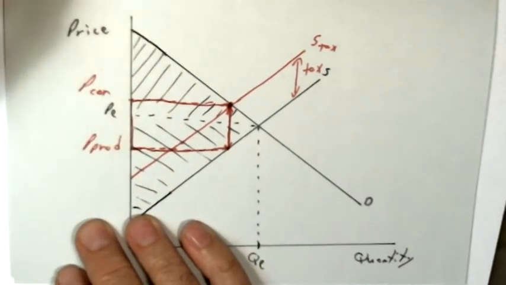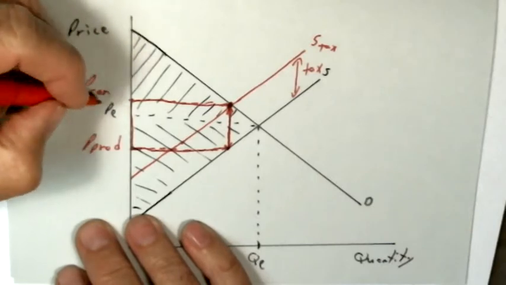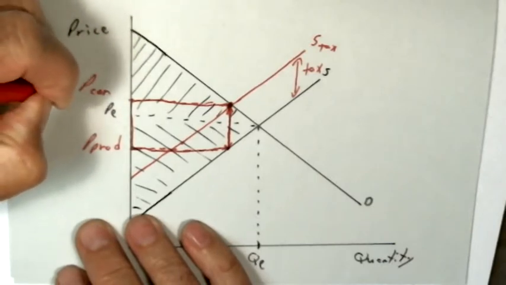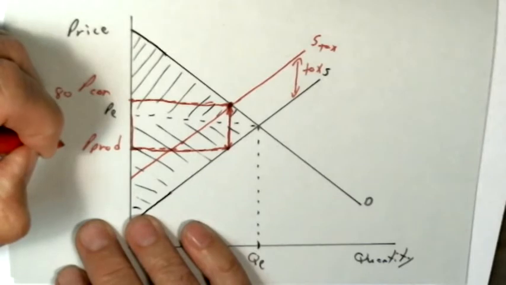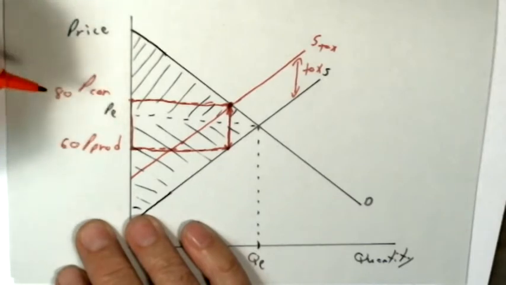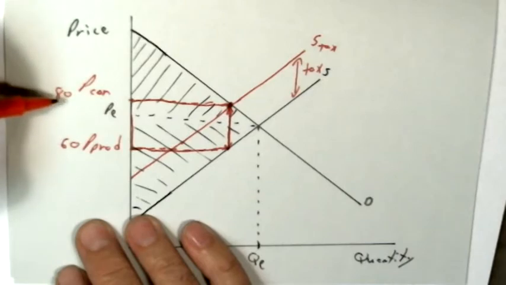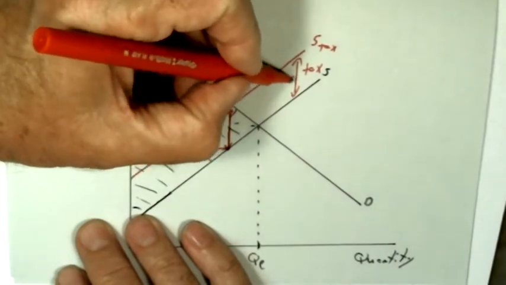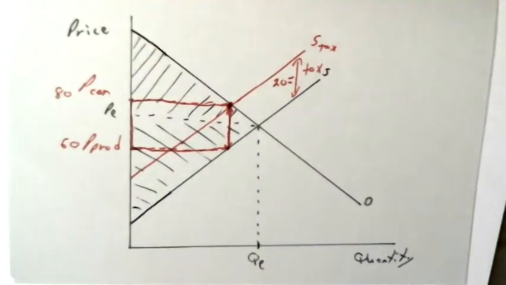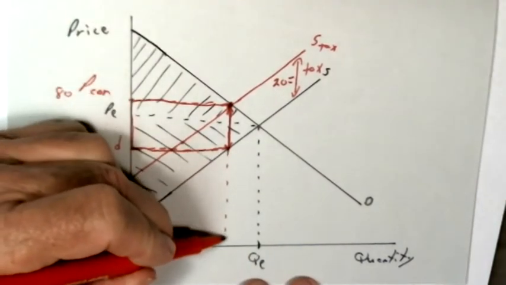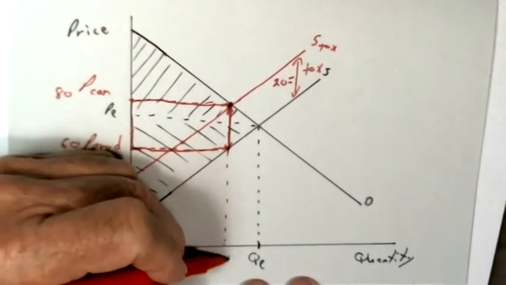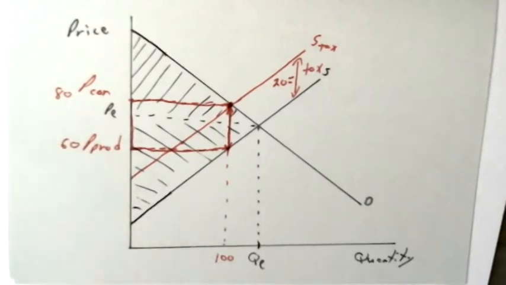Maybe you can't see it, so let's just make up some numbers. Let's say this number up here is 80, and this number down here is 60, for example. And that would mean the difference between the price producers get and the price consumers pay is $20. So the tax was $20. And then if they sold, let's just make it really simple, let's imagine that number is 100. So the tax revenue generated would be $20 times 100 units sold, or the area of that red box.